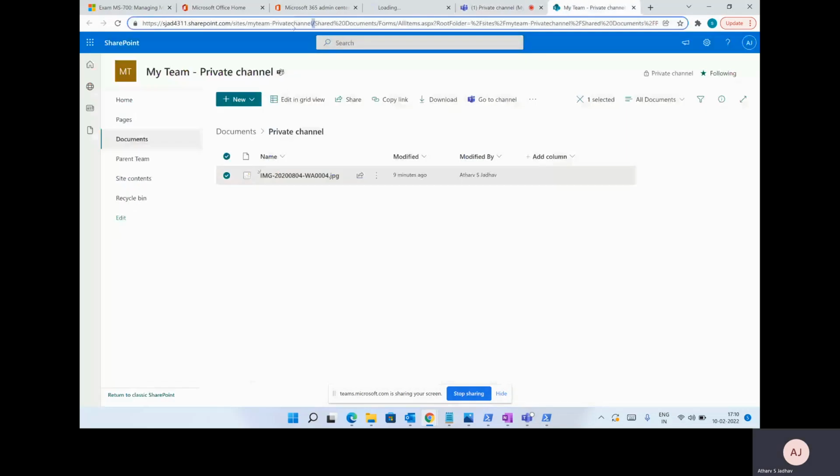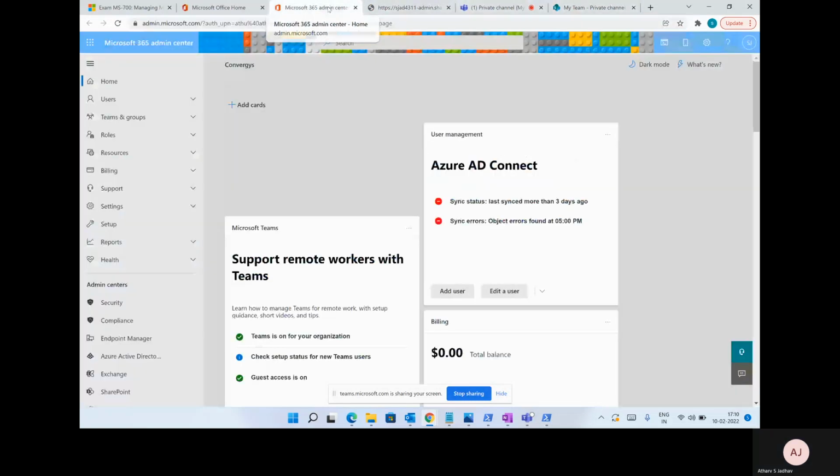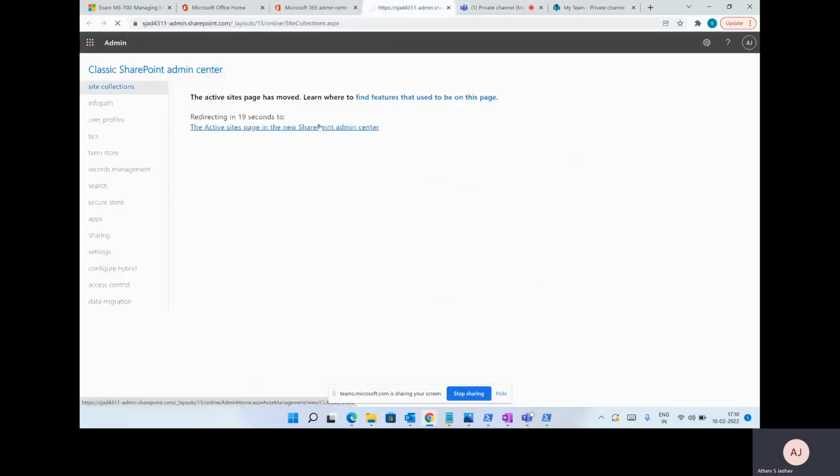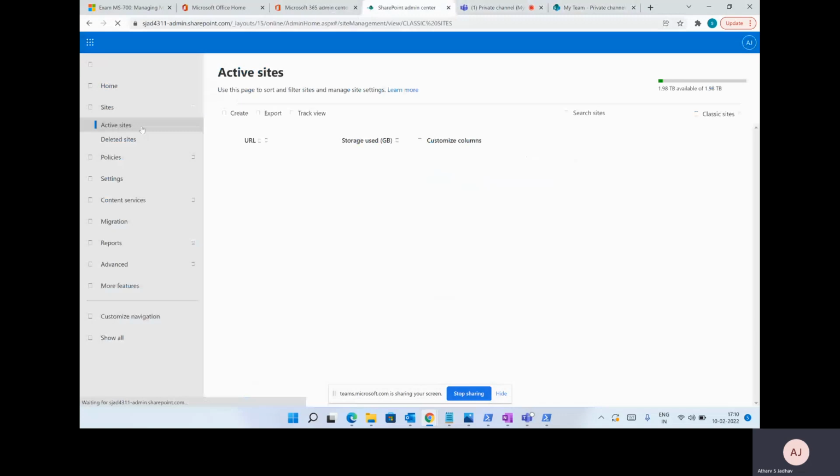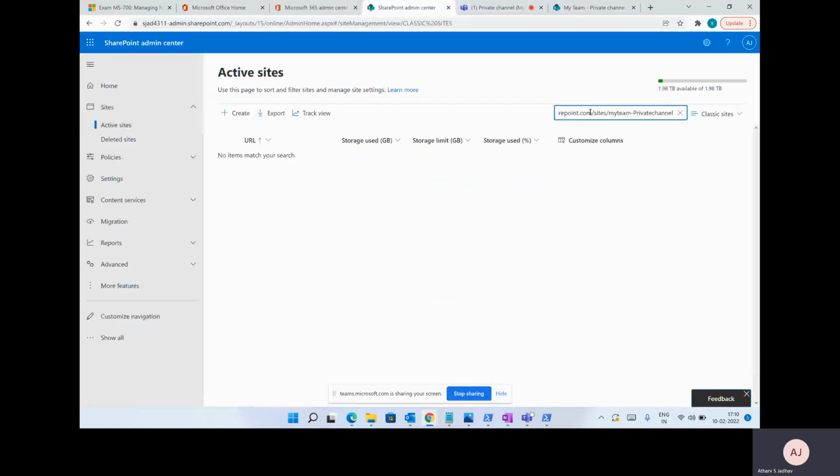If you go to the SharePoint Admin Center and look for this URL, which is our private channel SharePoint site, also called a site collection, among the active sites, it will say no item matched.